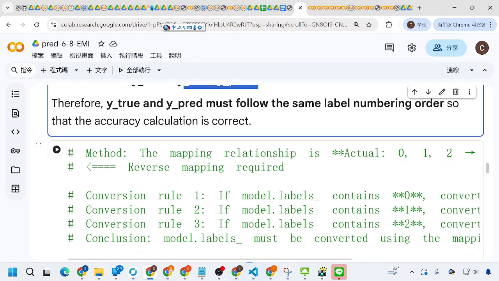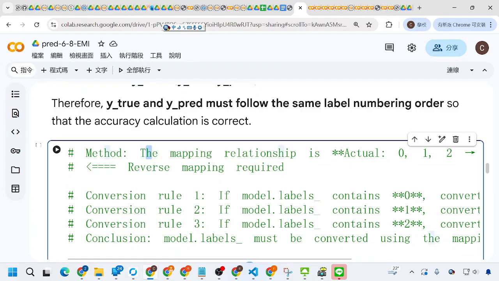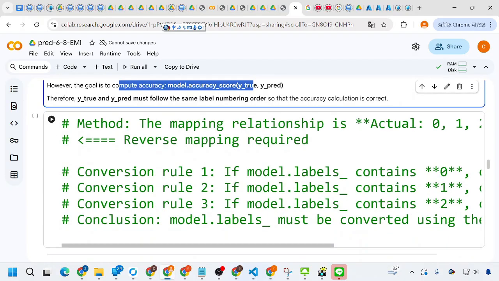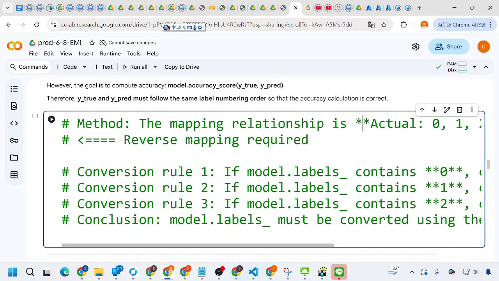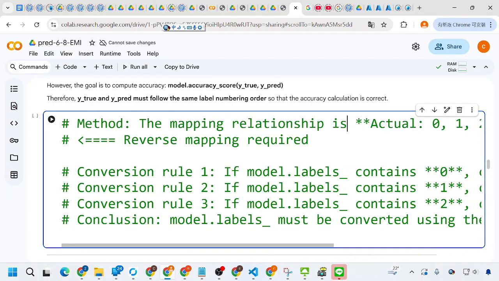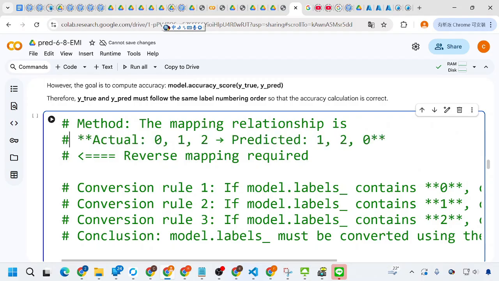So the method, the mapping relationship I will introduce here, is like this.